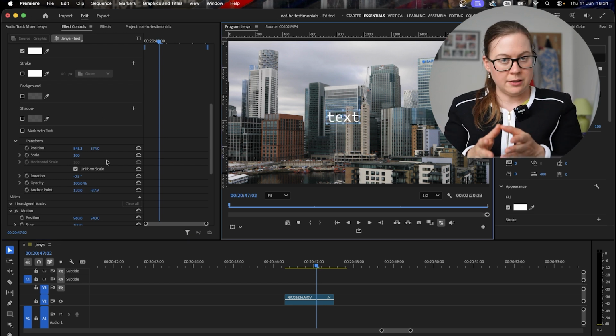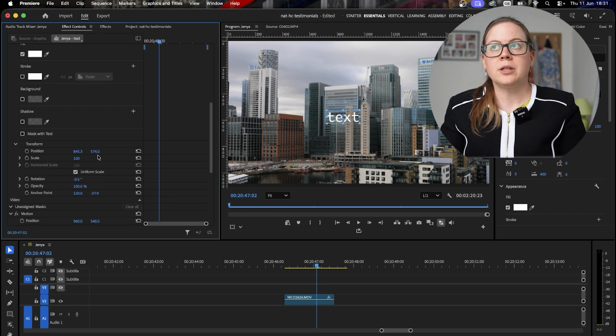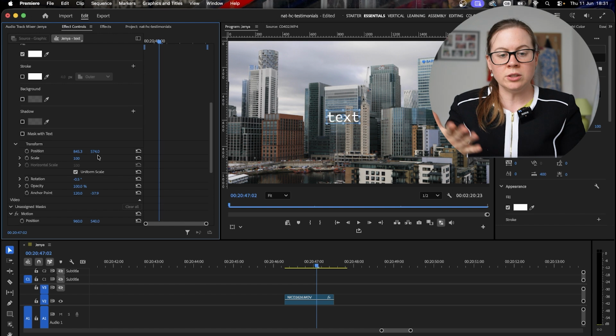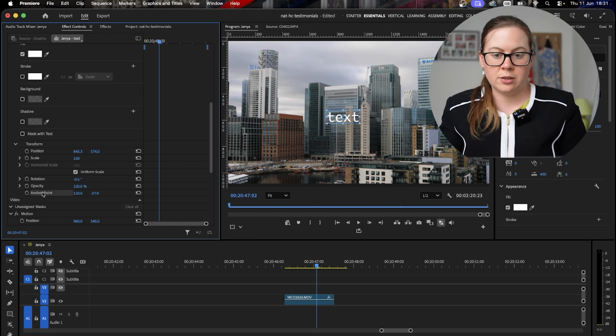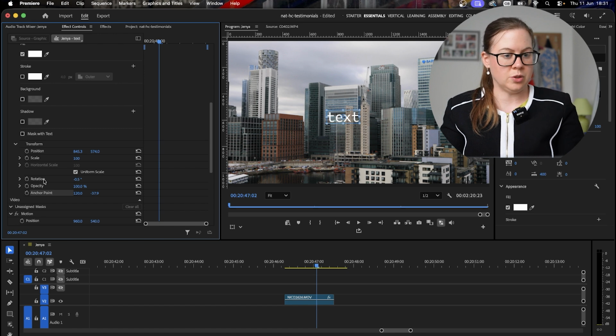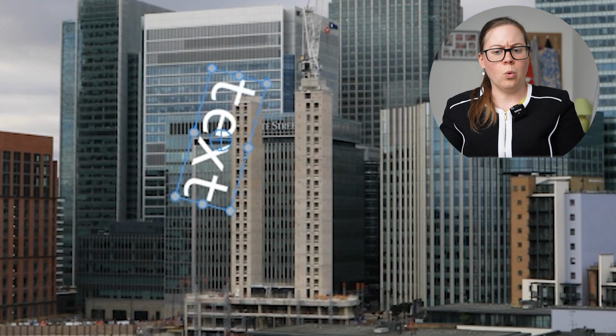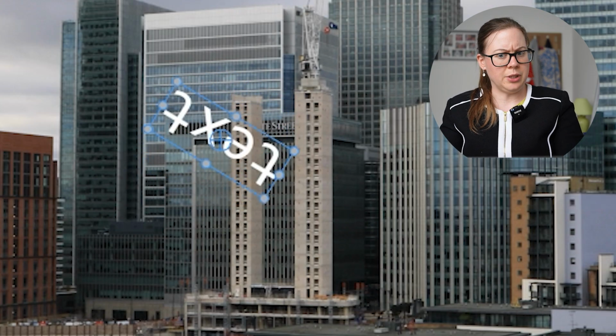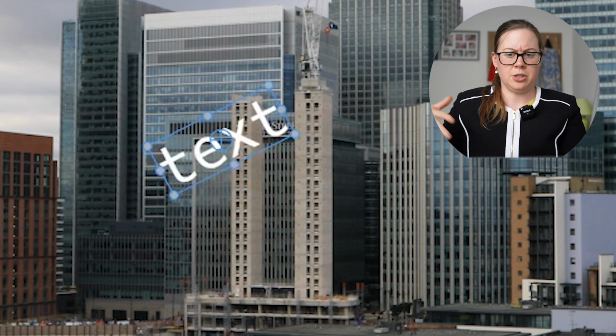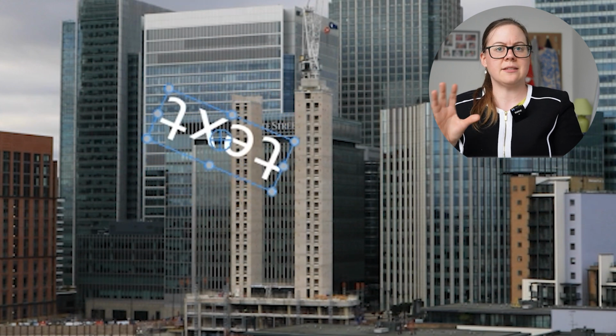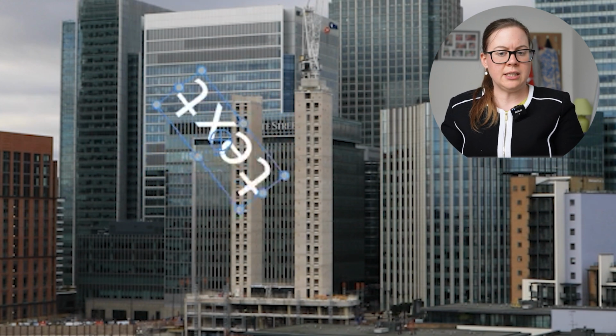If you want to animate anything, you need your anchor point to be in the right place in order for it to do what you want it to do. So the anchor point is right here. I'm going to go to rotation and rotate it, so I'm going to animate that. Oh, the text is rotating. It can be a JPEG, PNG, whatever, anything that has an anchor point. It's rotating in the middle of it.